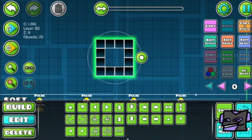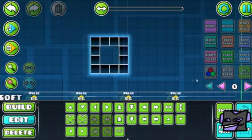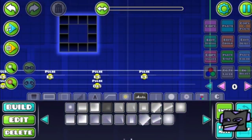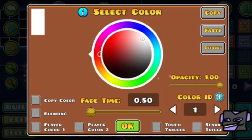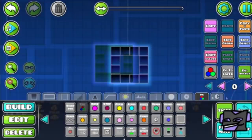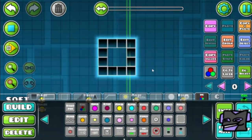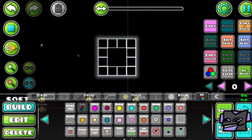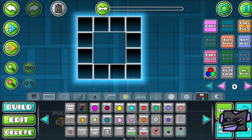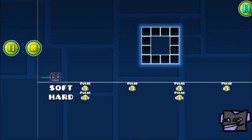For example here, light background. This is really good if you need really light pulses that are going through a really quick part, and then when the song is going into a different part, if you set the color to black, it'll set it to player colors. Like this, for example, is my secondary player color, my first player color, which is gray, for example, with my icon.